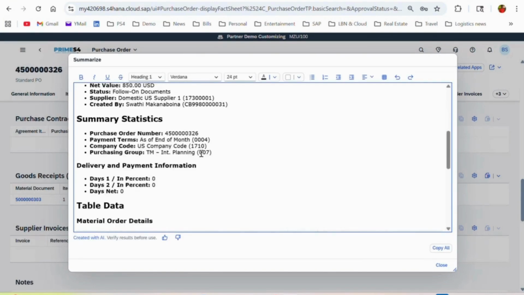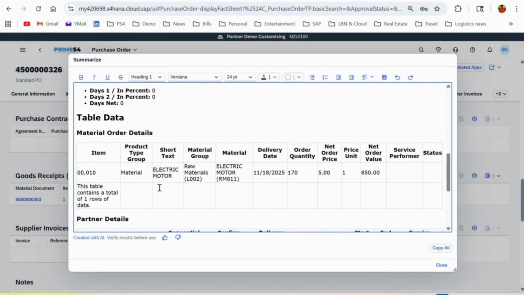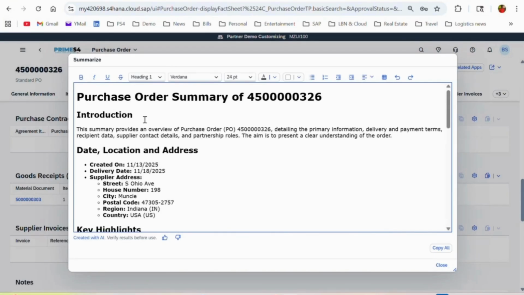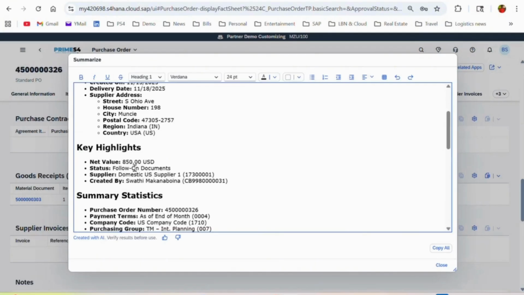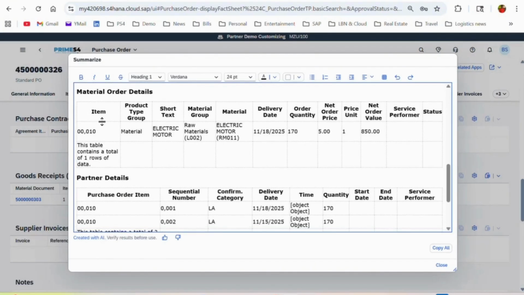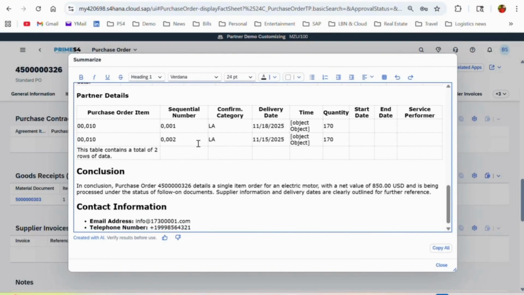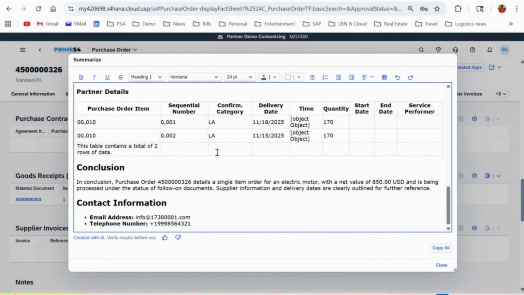So for example, this is the content that came in. It has all the details: the summary, location, some of the addresses, what material, what is the quantity, the numbers, and some email and contact numbers. I can use the copy all function.